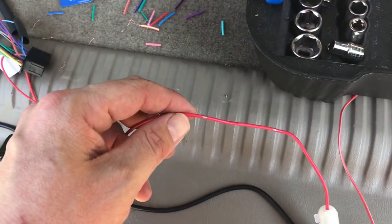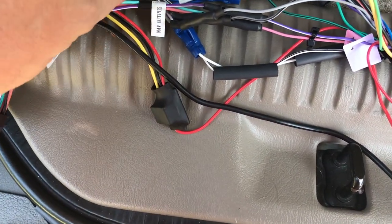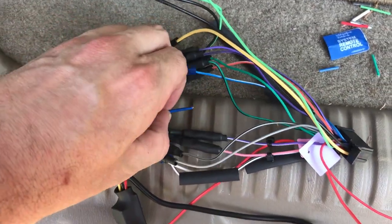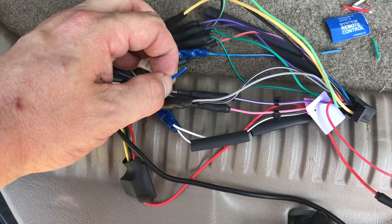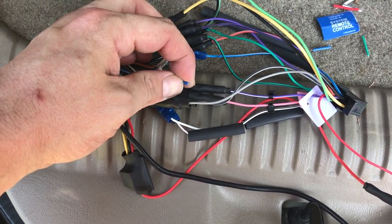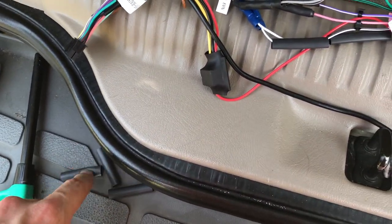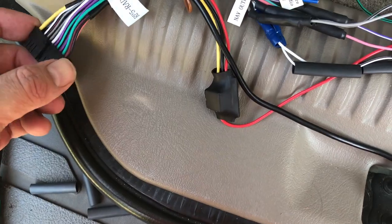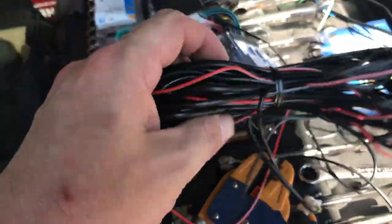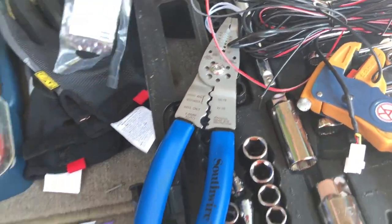So here, that's done for the camera. If you spot it, this guy right here, I suck at filming on a phone. This guy right here is not used. So I'm just probably going to clip that a little bit to keep it from being so exposed, and I might throw a little heat shrink on it if I got any left, just to keep it from touching anything. And that is about it. And then I'll wrap her up, and I'll stuff this wiring bundle for the camera into somewhere in the cab or dash, and I'll deal with that another day.